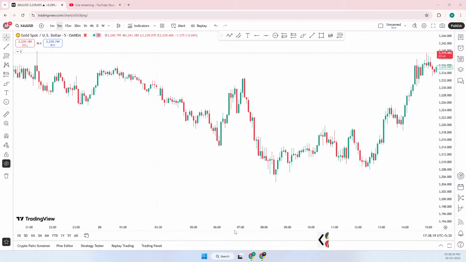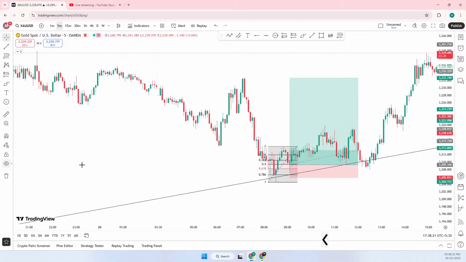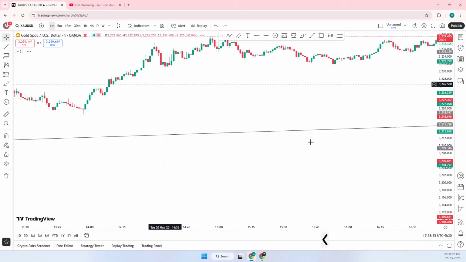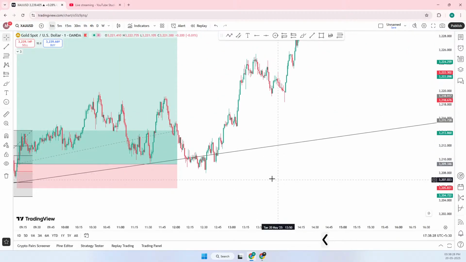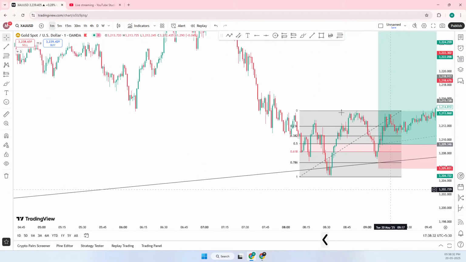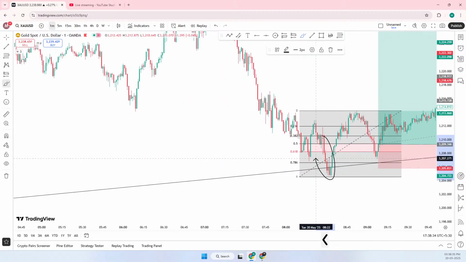So let's just move to our trades. I mean, show everything. You will notice that I have marked some Fibonacci here. I will switch back to the 1-minute time frame so that you will understand why I took this trade. See, you will notice there is a breakdown in the market. After breakdown, retest, and it has to go down.